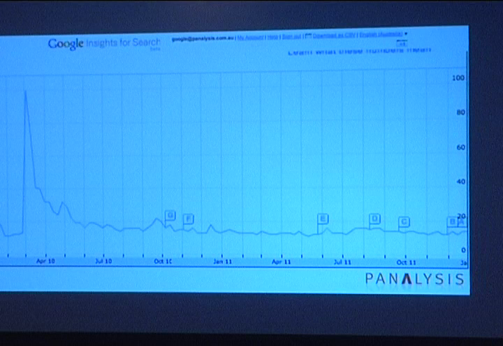Now, if I blow that up, we can see that there was a very big spike, and it looks like it plateaus out until, of course, we blow it up a little larger. And in which case I can see that it is actually more of a decline over that period of time, albeit on a slow slope. So we've got a decreasing number of people searching for this keyword, and I think that is likely to be one of the causes of our drop in traffic.